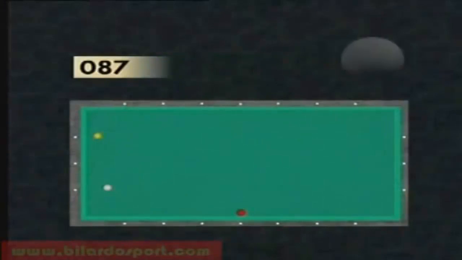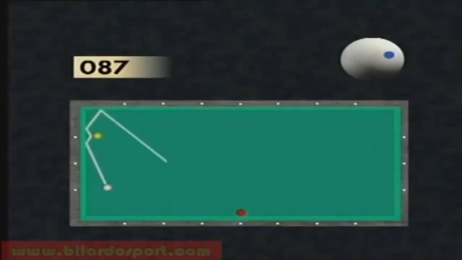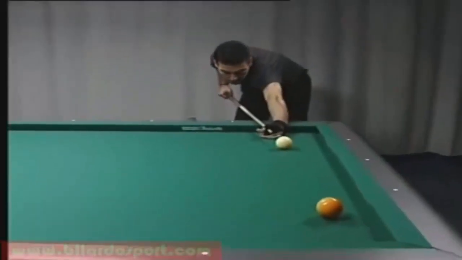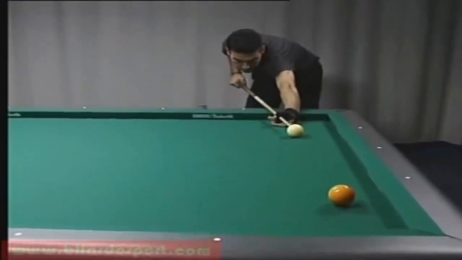Good observation of the positions sometimes allows you to find solutions using cushion first shots. Here this is the case, since the cushion first shot is the best solution for this point. The player must make sure not to play too full to avoid the development of the maximum English.